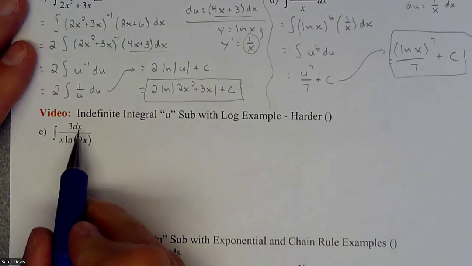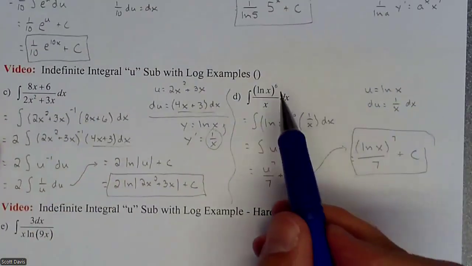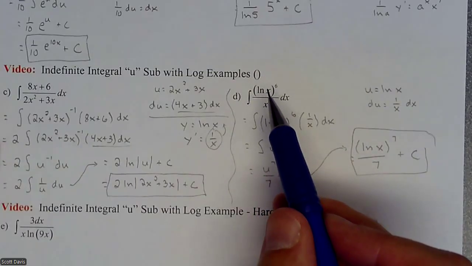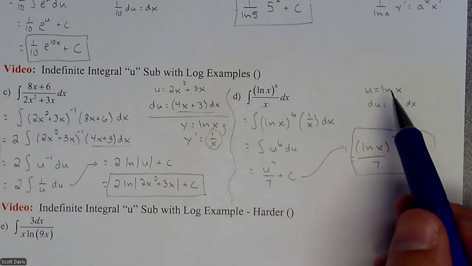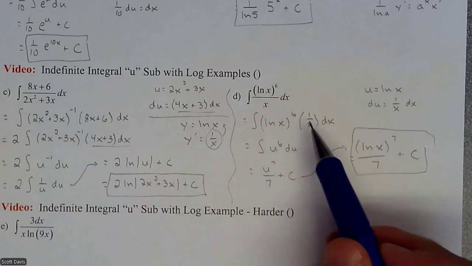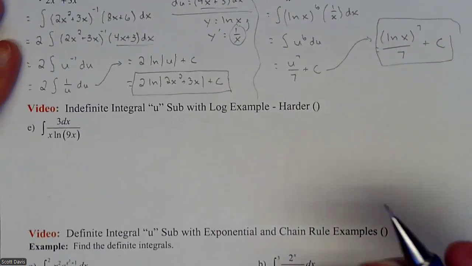In this example, we are doing a more challenging version of this type of problem right here. In this problem, we were trying to figure out that if this is the inside piece, that's going to be my chain rule piece. I was testing to see if I did the derivative of natural log, do I have a substitution that I can create out of this? So we're going to do the same thing.